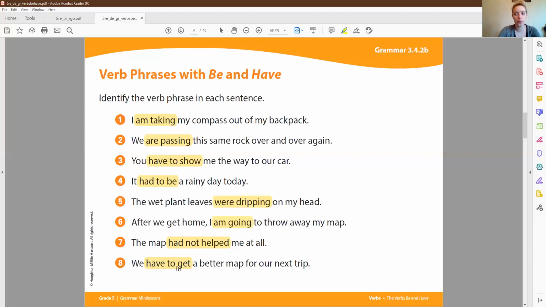And we can also be thinking about this, guys. We know that the word phrase means more than one, okay? So all of these verb phrases are going to be more than one word, okay? And that's why it helps you find the verb and find the other words that are showing the action of the verb. Find the other words that are attaching to that verb, okay? And remember, we're talking about those words be and have. So it is going to be a form of be or a form of have.